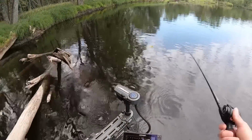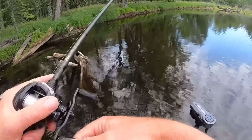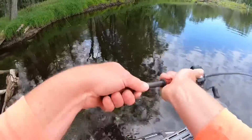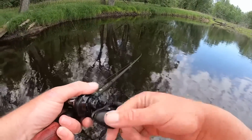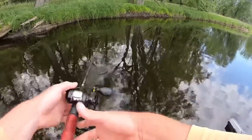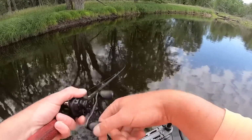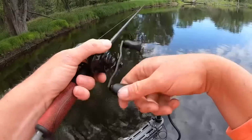I'm basically getting my bites doing a couple of things. I'm straight retrieving if I know I'm around a piece of cover to keep it from getting stuck. And it's really pretty weedless too, because the blades will knock a log out of the way and it comes through pretty well. Now, I'm not saying you can throw it into a log jam and just expect to get it right out, but it is fairly weedless for being an exposed treble hook.